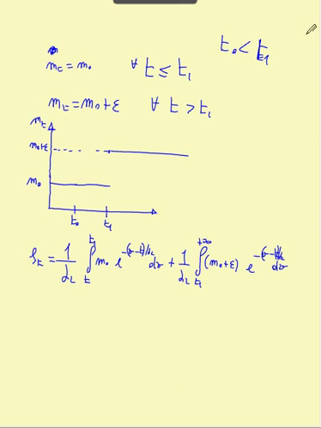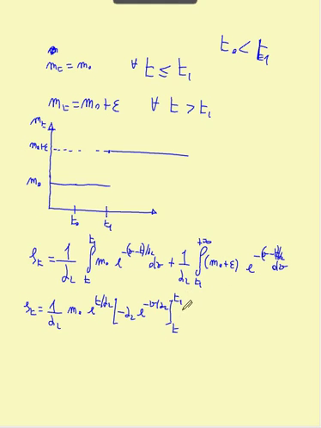We need to compute again the same integral, okay? The first integral is 1 over alpha 2. We can put outside the integral M0, but also e to the power of t over alpha 2. And the value of the integral is the same as seen before, minus alpha 2, which multiplies e to the power of minus v over alpha 2, but between t and t1 is the difference.